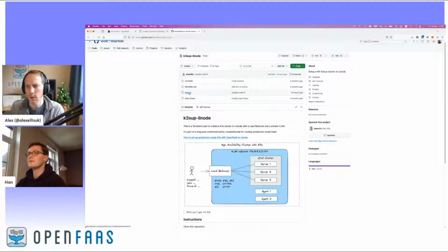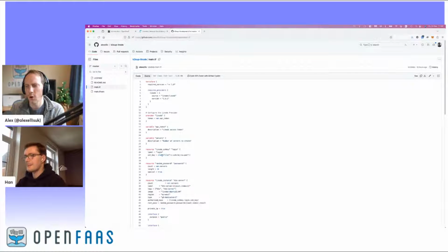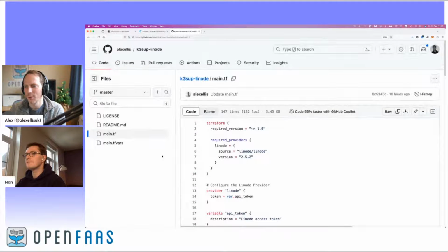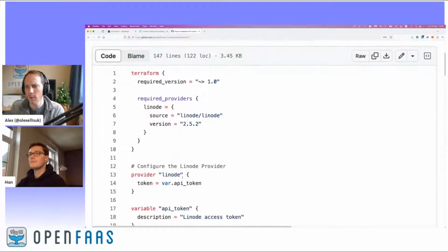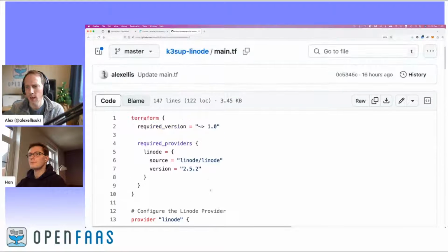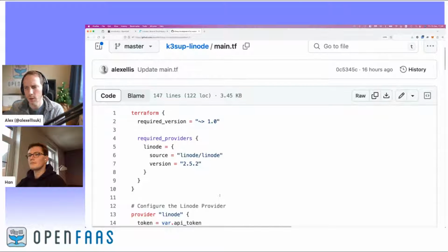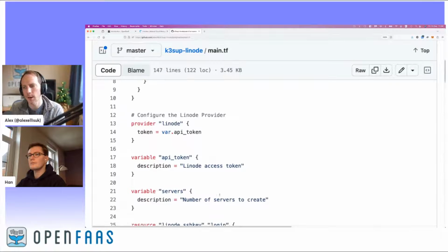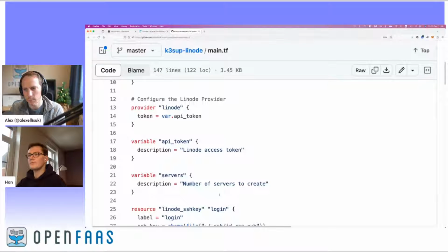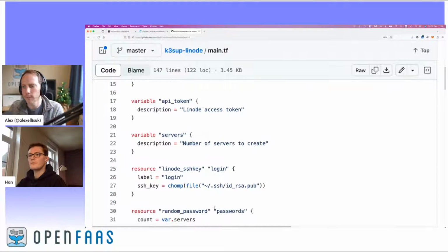So if we go to the Terraform file, we need to zoom in a lot. More, even more. That's perfect. Yeah, so we talked about the versions at the top. We then have a variable that comes through from the base file, which is the API token. That's how we talk to the REST API. We've got the number of servers. And so if you were to run this once and then run it again after changing that from 3 to 5, the first 3 will remain untouched and the next 2 will get added in.